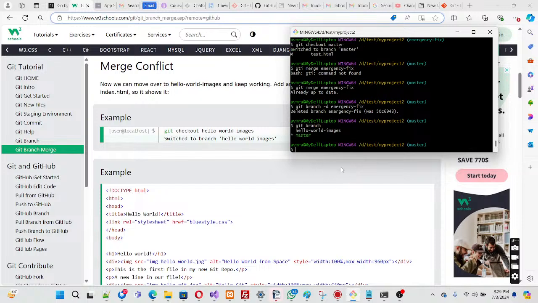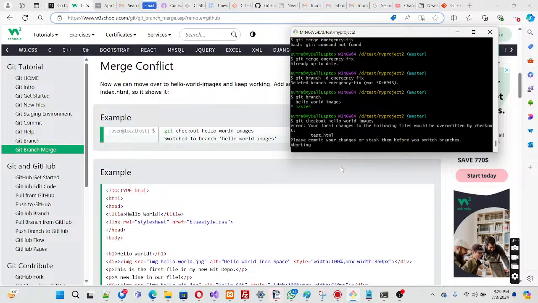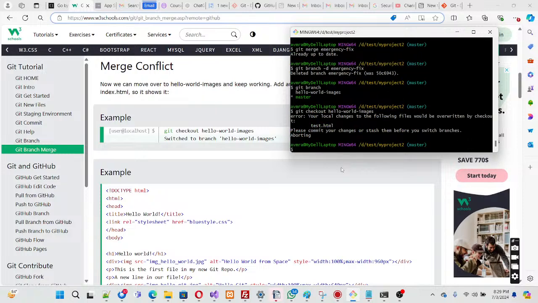Right. Now let us check out to our branch. So there is some data which is actually pending.